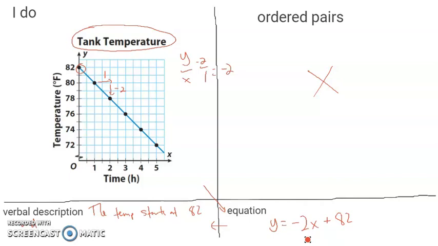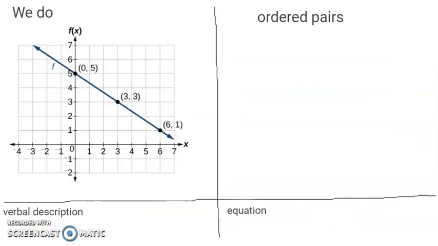The temperature starts at 82 and decreases 2 degrees each hour. Notice, that's the slope. And that's it. So now writing these is so much easier than it was back before we knew about slope-intercept form. So open that notebook. Let's do 2 together. We'll do an abstract one and a not abstract one, a concrete one. We'll start with the abstract one.